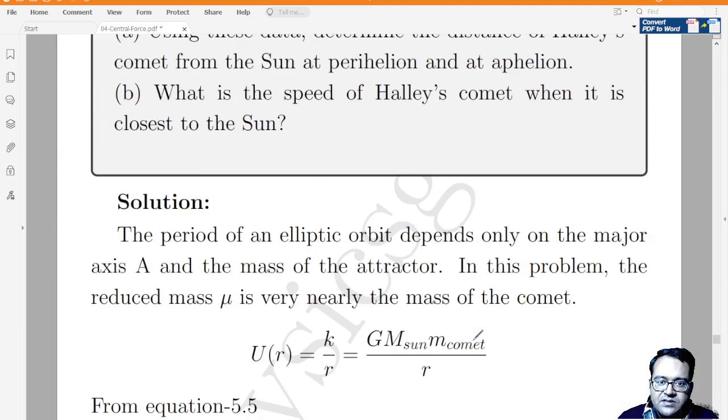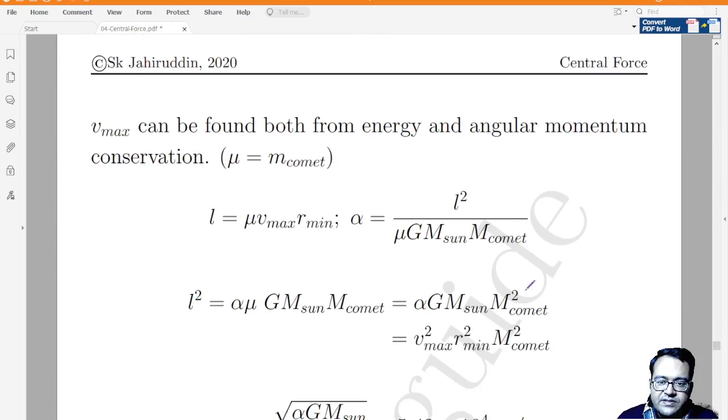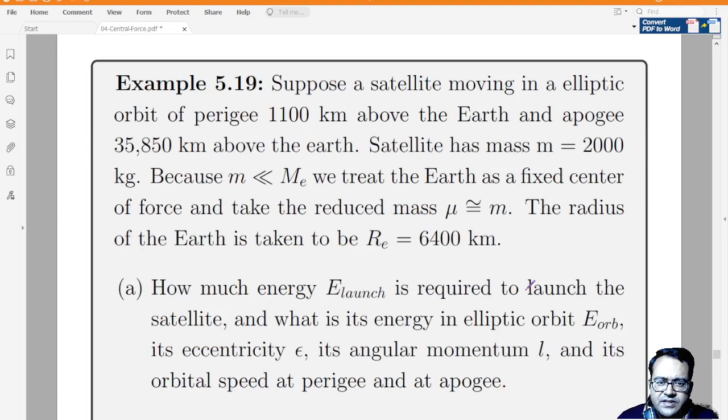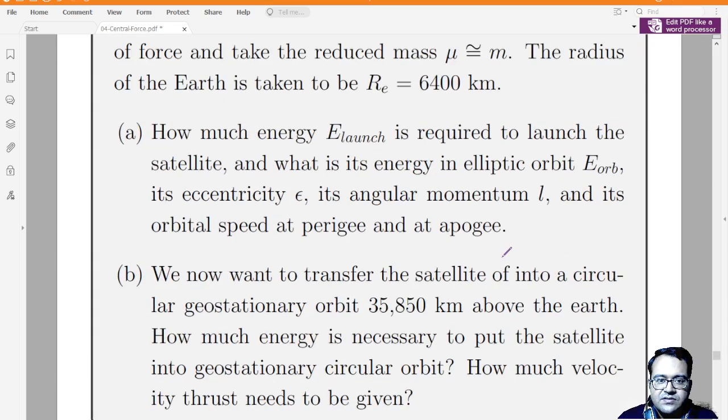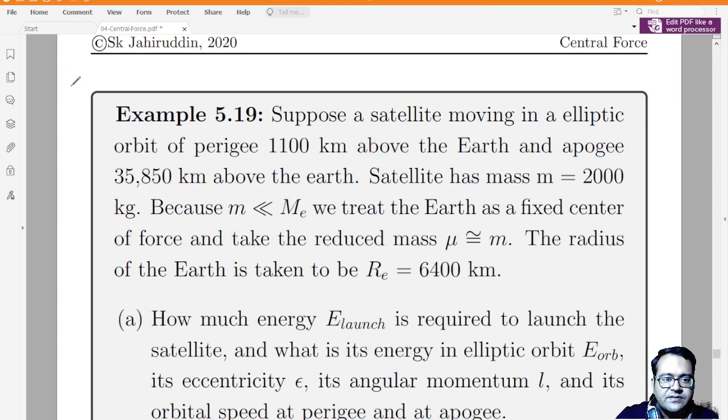This is easy. This is also very easy. Do this. There are a little bit of extra things here, so this is very important. This is 3.59. This is important. You go through all this. If you have any problem, then you can discuss it in our Facebook group. This is a very typical and very important problem.